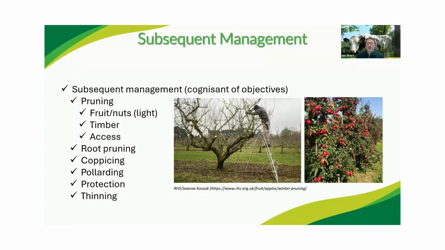So if you're pruning for timber, you're looking for a nice straight stem, 6 meters of clear stem. And after that 6 meters, if you want to continue pruning, you can, but that 6 meters is where you're going to get 85% of the monetary value of that timber. If you're pruning for fruit and nuts, rather than a good straight stem, you want a spreading crown. You want air and light to get into that crown so that the yield of the fruit and nuts is better.